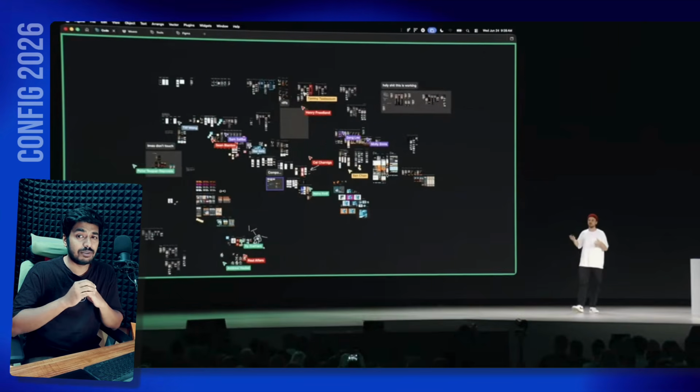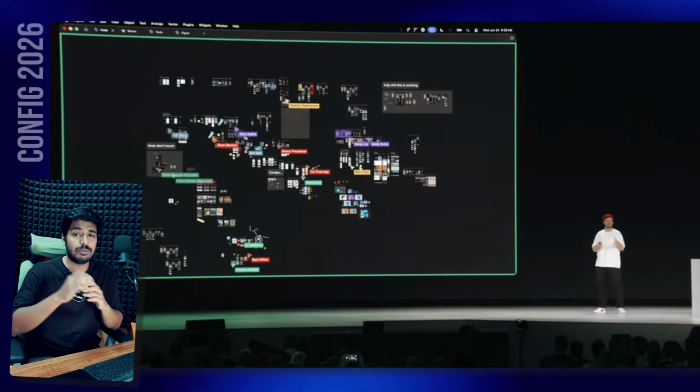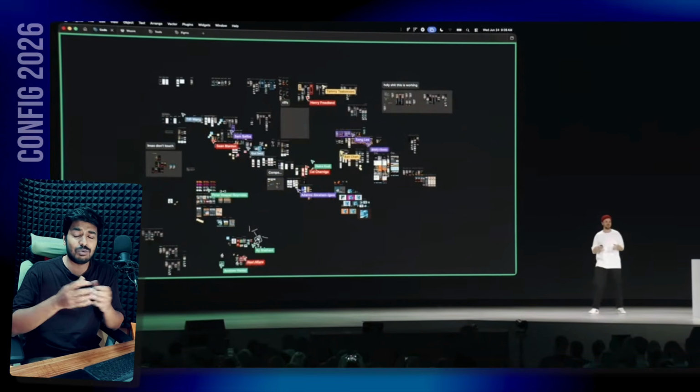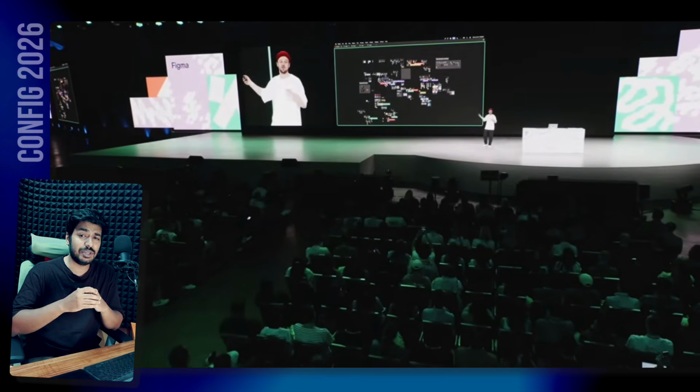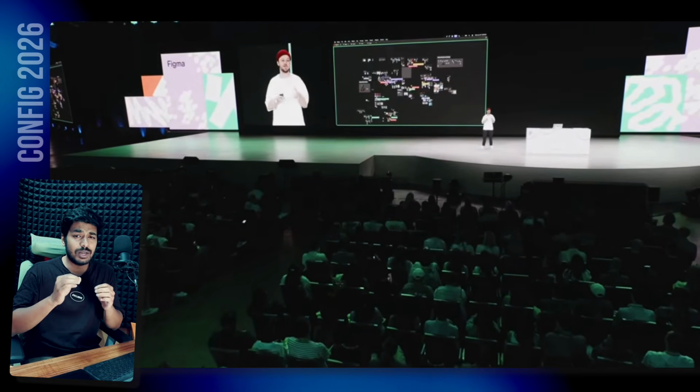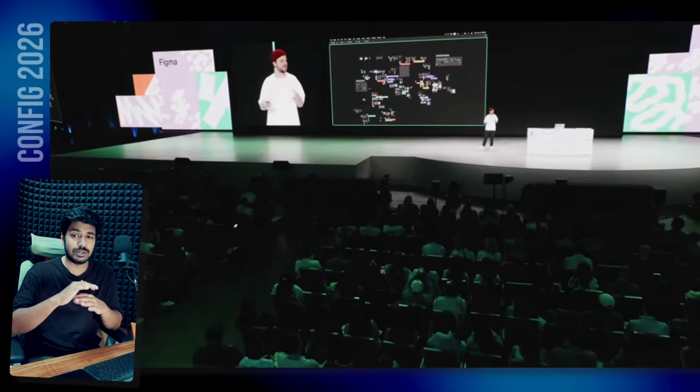And I love how Dylan framed it. He said he hopes you'll make a beautiful mess, because that's what real collaboration and creativity feels like. And that's the energy for this whole keynote. And quick note, code layers is coming soon. It's not live yet, so you'll be seeing it very soon.